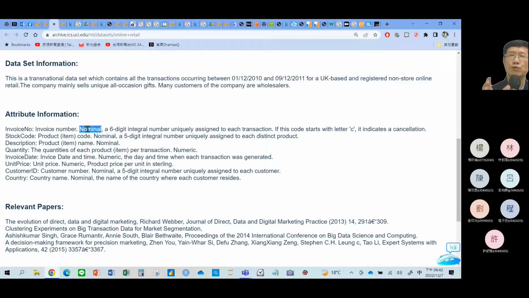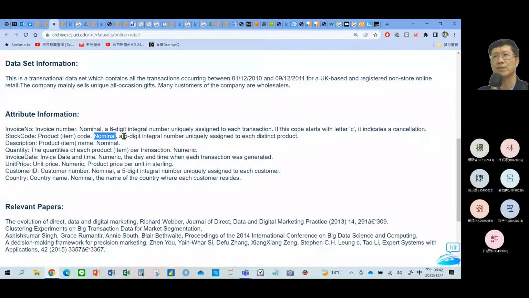Okay, so first we have to check the data first to realize the meaning of each attribute. Okay, so the second attribute is the stock code. We call it product item code, 产品的编号. It is also a nominal data type.